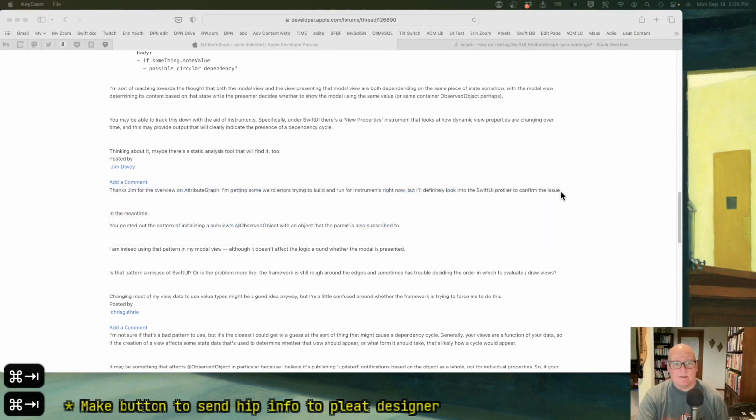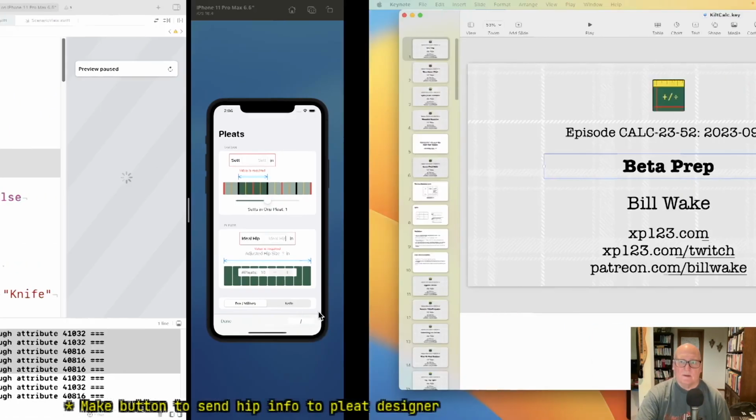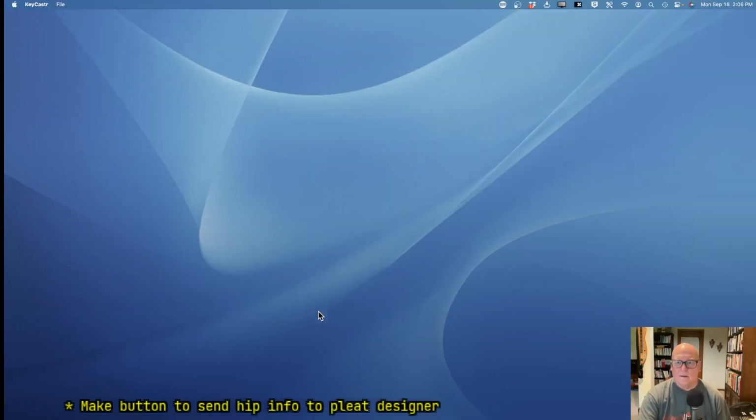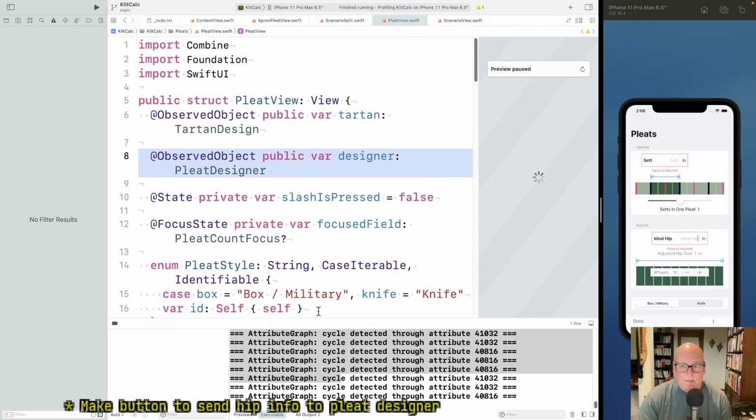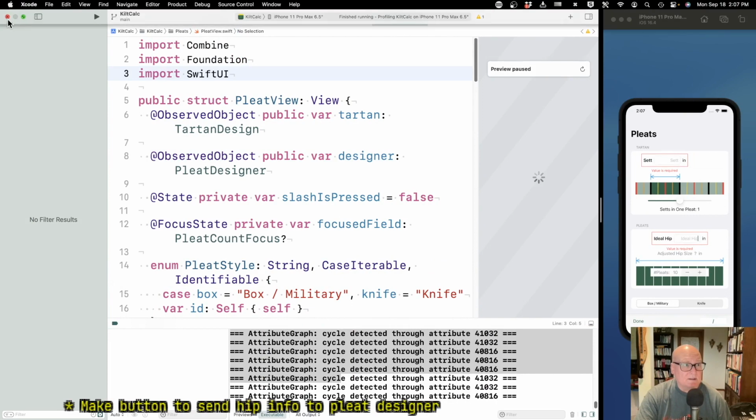Did instrument start? Where are you? Okay, you're running, but I can't see you. I'm going to minimize this just in case.